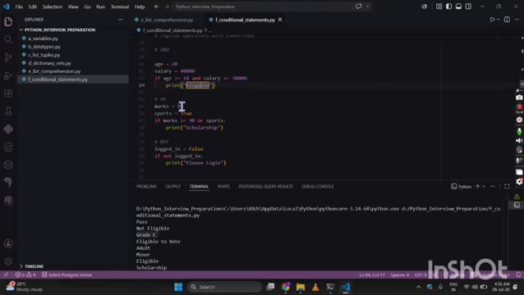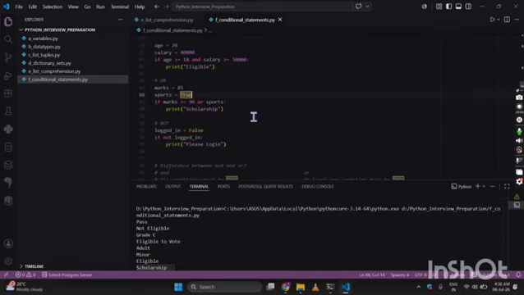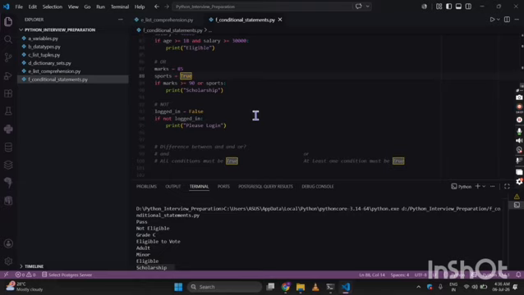Here this condition is not matching, marks is not greater than or equal to 86, it's 85, but still it will print the result as scholarship. See, we have got that. Why? Because with or, if one of the conditions is true, then we will get the output.